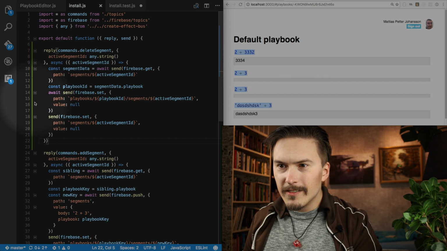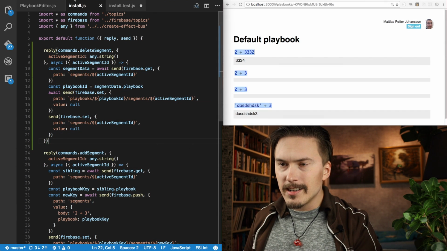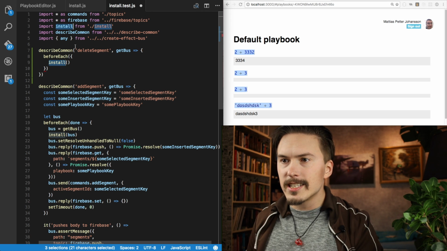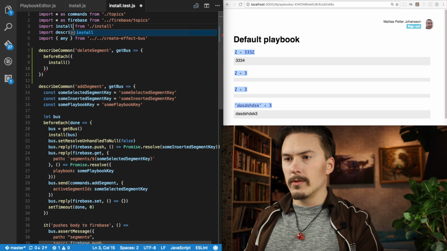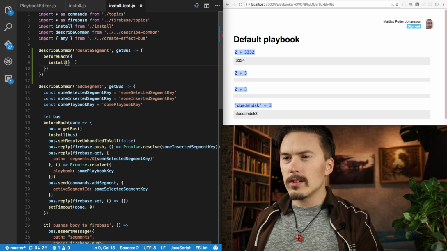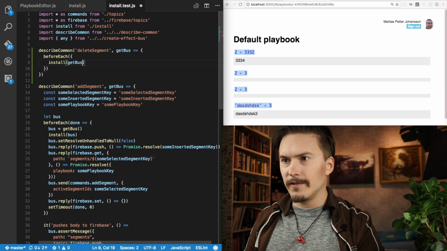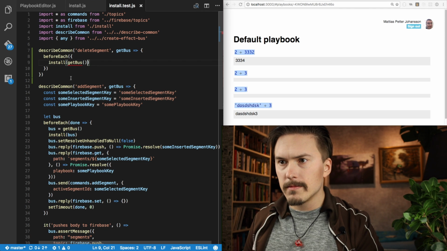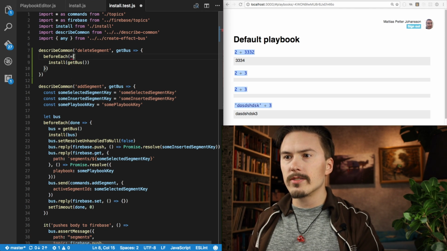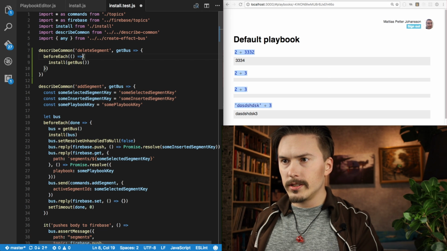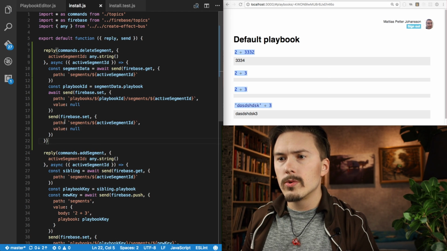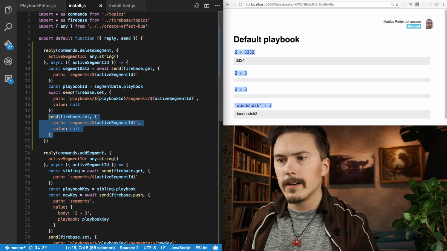You can see here from the green line that this is added but not yet committed in Git, and this is the file we're testing. And it takes a bus because it needs to install itself on a bus. Some kind of parsing error, yeah, because beforeEach needs to take a function. And we know that this is correct. This is the end result that we want.